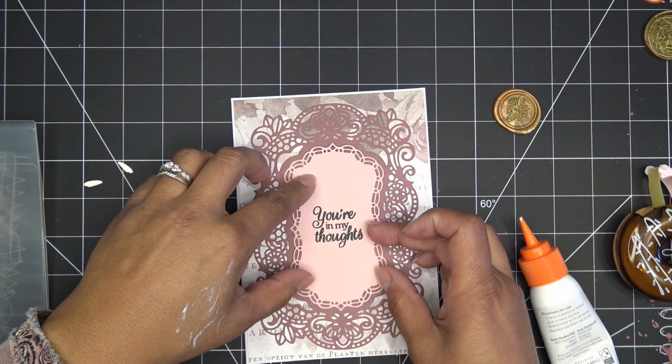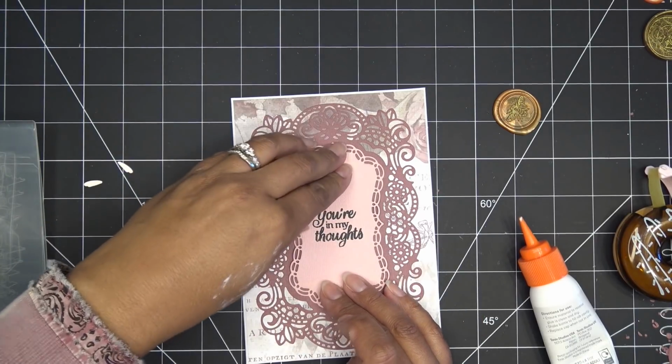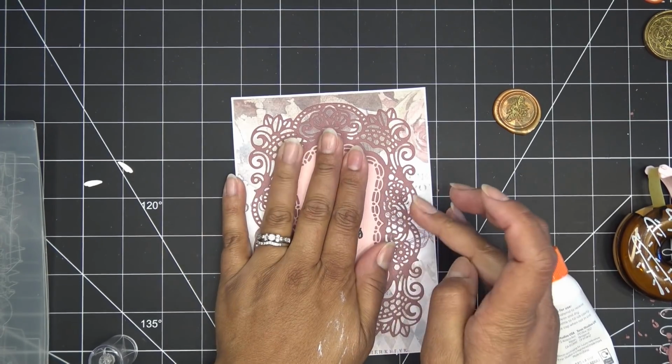And let's see. Oh, that is so pretty. Up just a little bit. Okay, I'm just going to hold that down just to make sure these very edges stay down. And I'll be back.